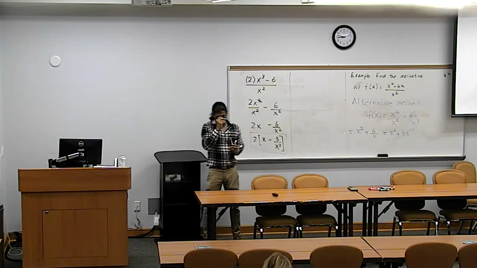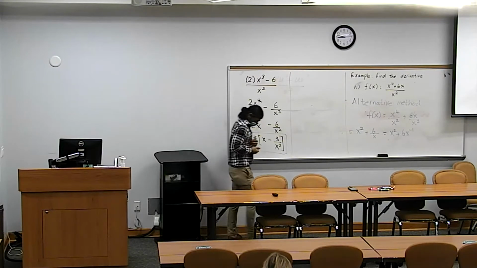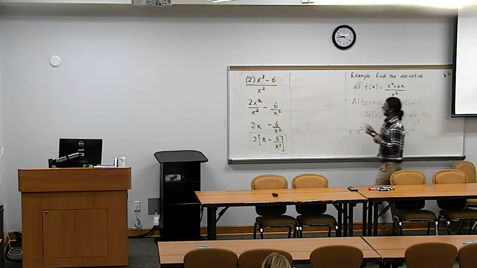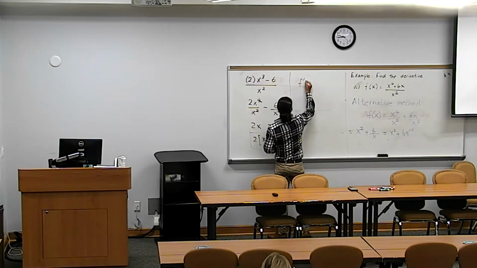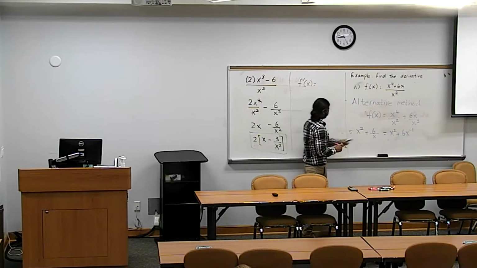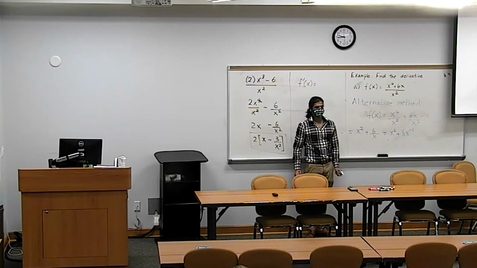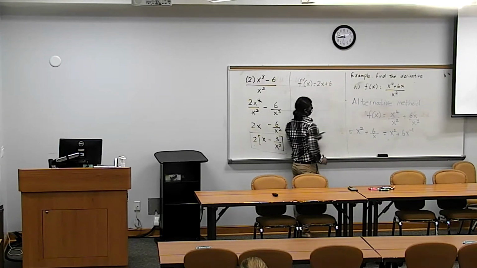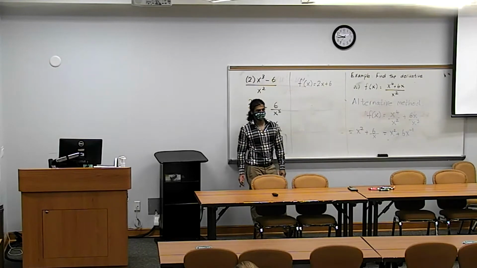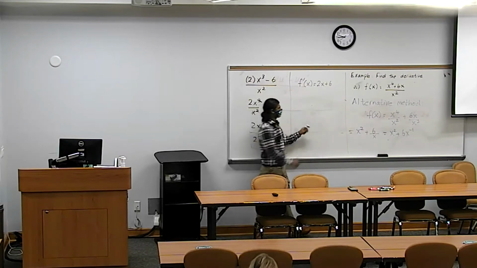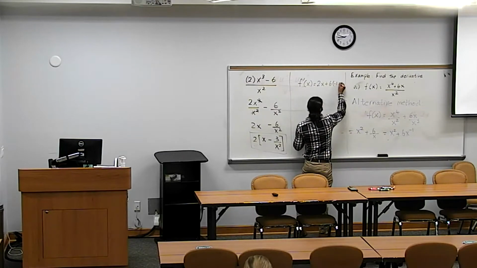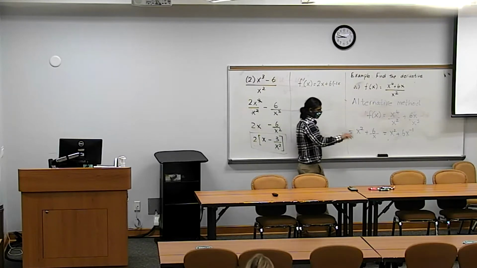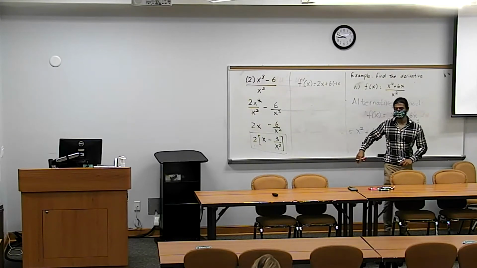I didn't even take the derivative. So now I'm going to take the derivative using the form that I just rewrote. So what is f prime of x? We take the derivative of the first term, which is 2x plus 6. Derivative of the second term, -1 would come to the front. What would happen to the power? Subtract 1, so -1 minus 1 would be -2.